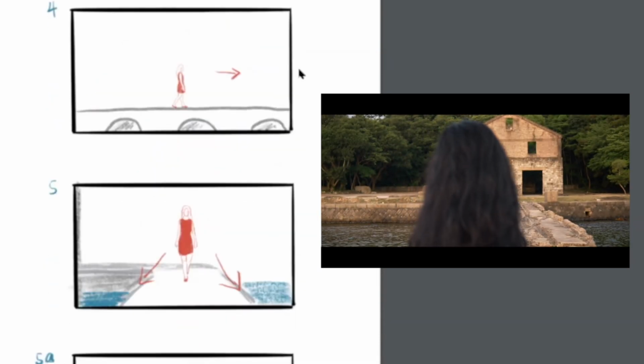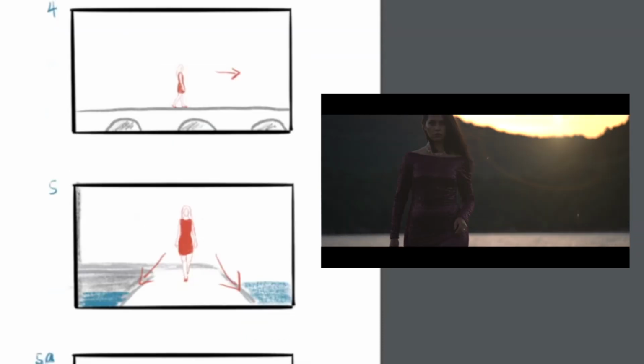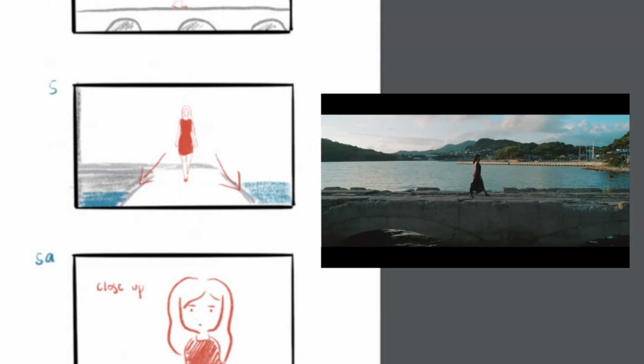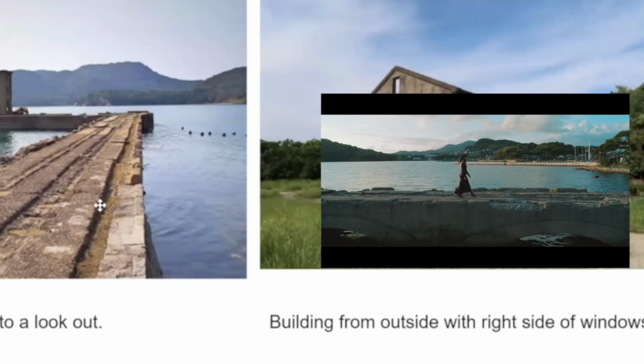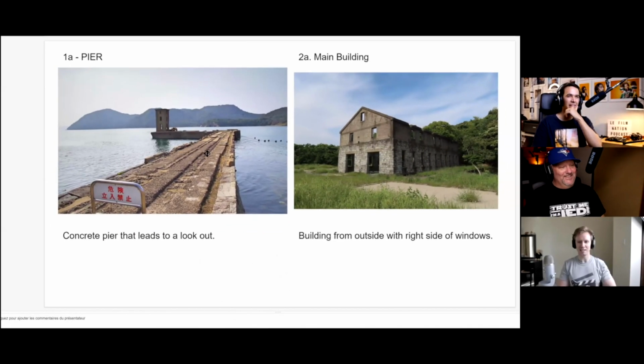So she hears the sound, and she starts to walk along this concrete pier. The problem is a little bit her high heels. That was an issue we had a lot with high heels. Right, I saw the picture. It wasn't very stable. Look at the pier. It's horrible. So here we are, she's trying to walk in these high heels.